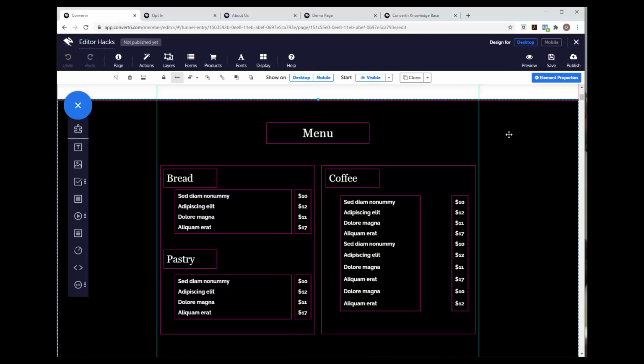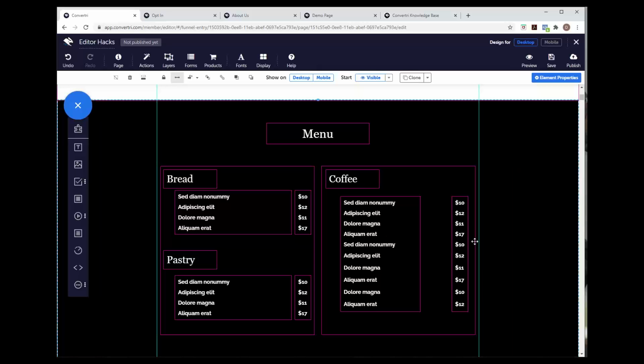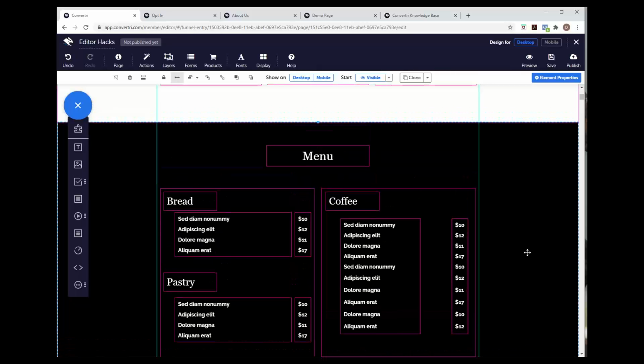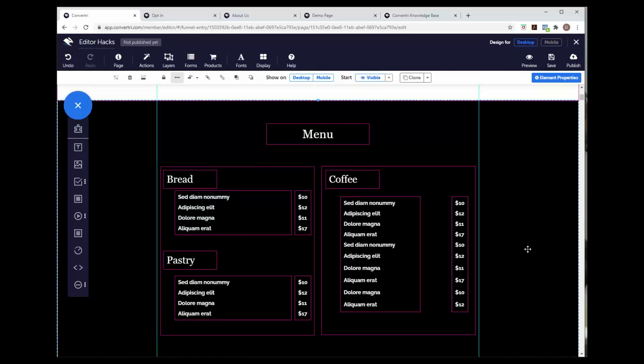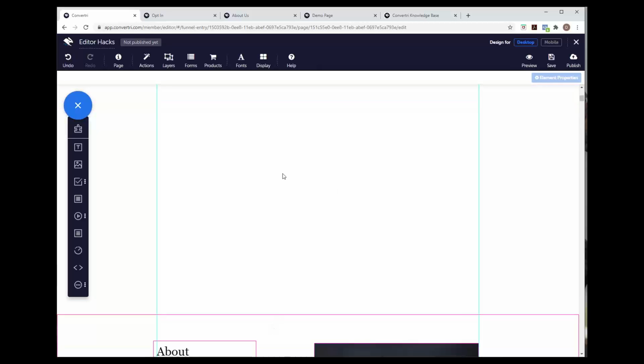So instead of doing that, you select the background panel. You can see here, this black panel, it's moving everything within it, so everything is contained within it. So once you've selected that, you just either hit delete on your keyboard, or you can select this little trash can icon, and that will get rid of the whole section of the page. And now you can see we've got this nice big white space where we can either add something new or just get rid of that entirely.